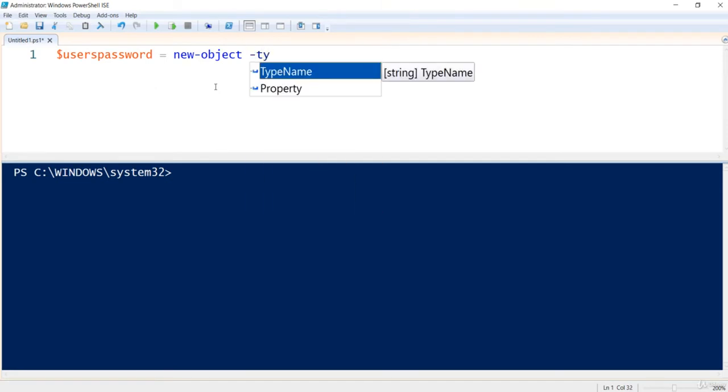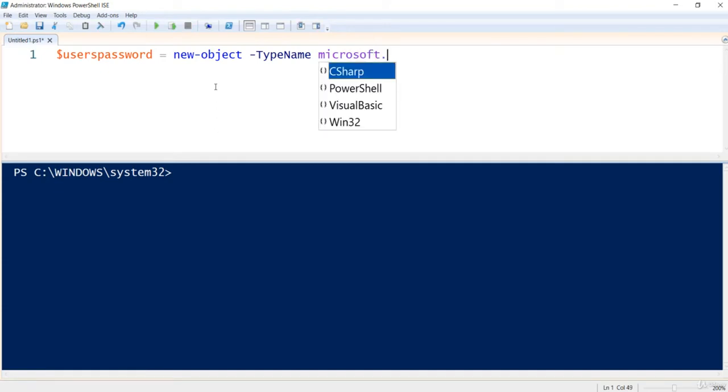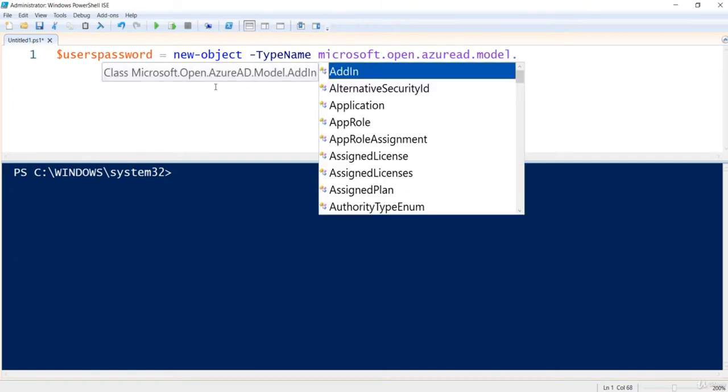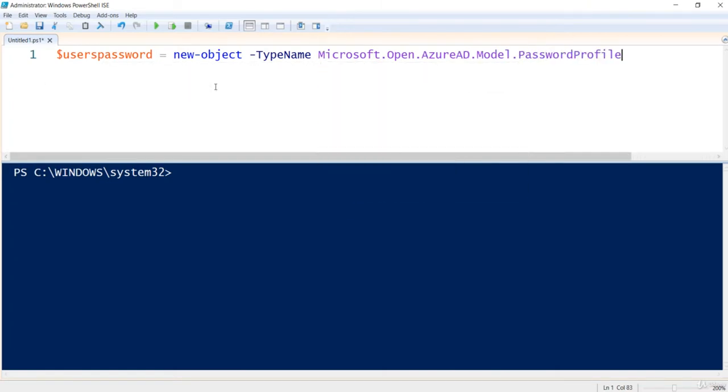So the type name would be Microsoft.Open.AzureAD.Model.PasswordProfile. And then I'm going to pass the password, so the user's password dot password is anything that you think is complex for the password. So I'm just going to type something here, let's say Delta98765!